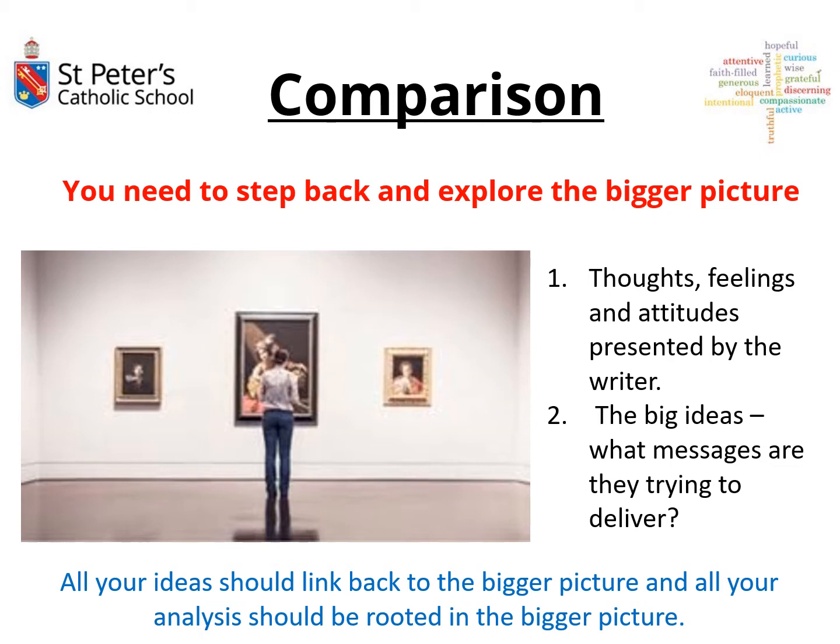So for example, are they writing in a celebratory tone? Are they glorifying conflict in any way? Or is it a really somber tone where it shows that the writer clearly is saddened by the conflict or by conflict in general? Or is it bitter? Blake's London, for example, has a very bitter tone at times to show that real resentment towards what was happening at the time. And then obviously you need to ask yourself about the big ideas.